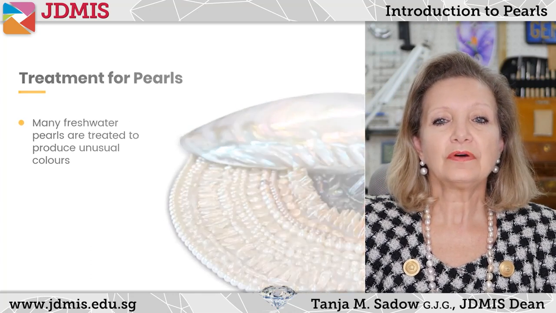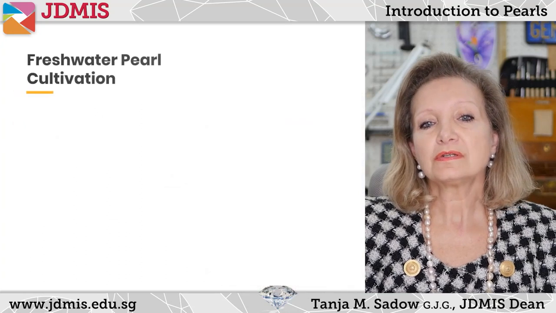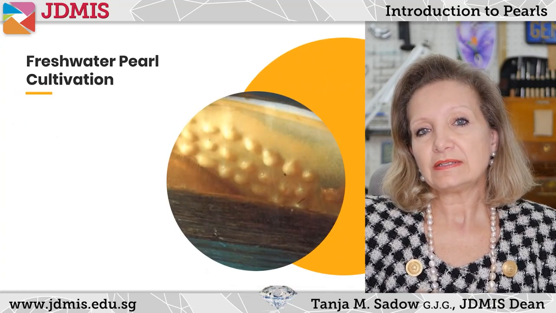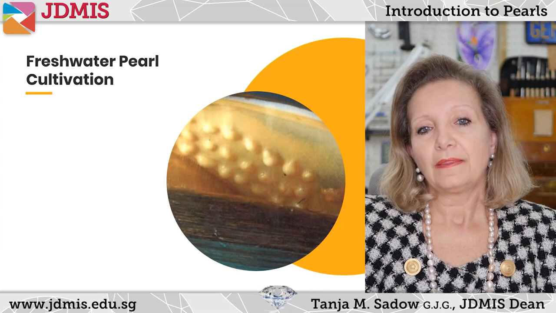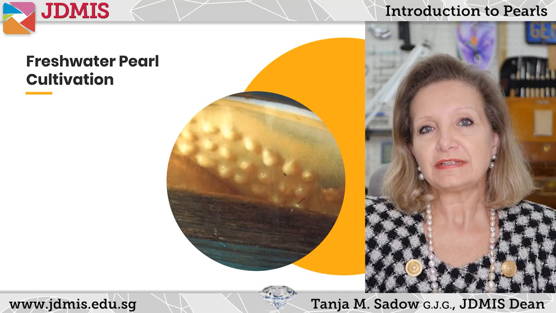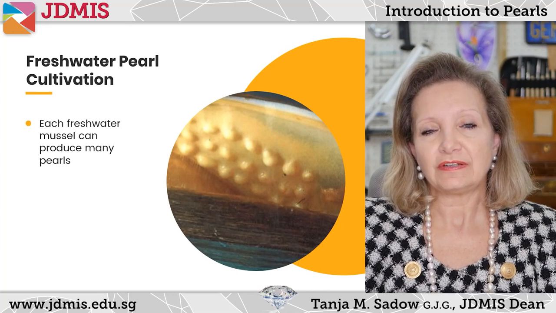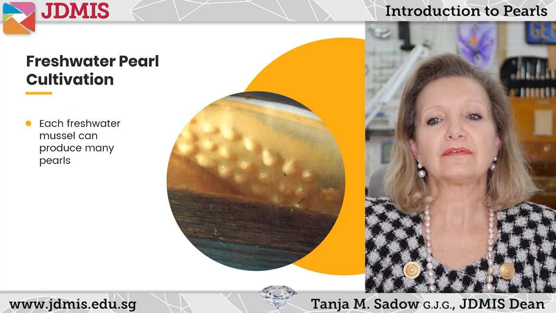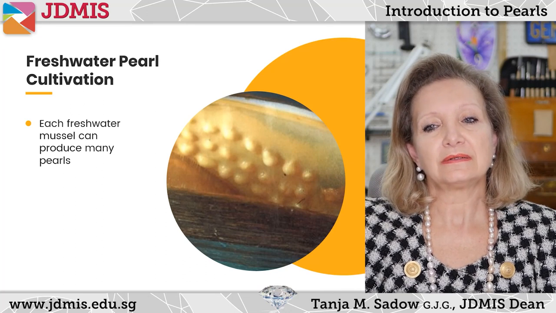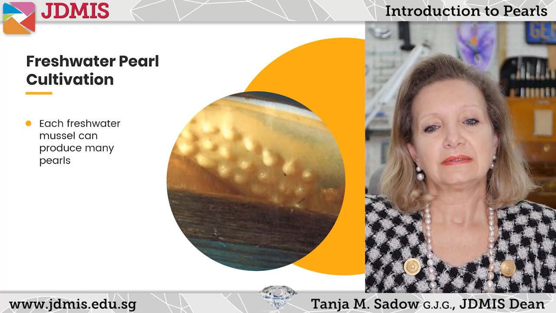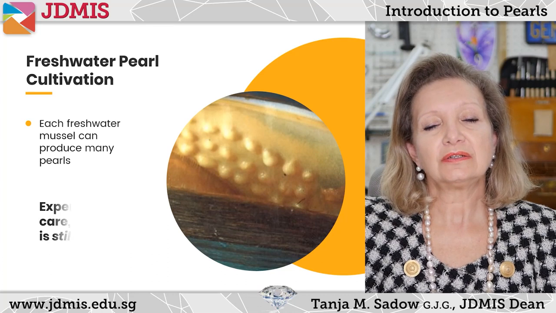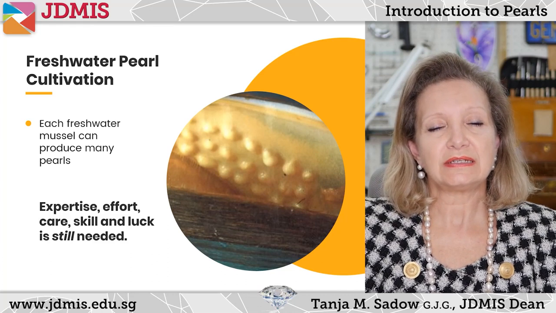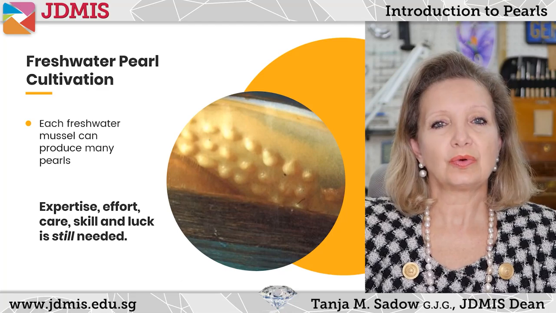Now, for the freshwater, you're also going to see that when we insert mantle tissue, that it's done in a very different way. I've said that you can get 50 to 60. Well, here's an example on a slide of several different pearls growing from the mussel. And even for freshwater, a lot of skill, expertise is needed to produce good quality material.